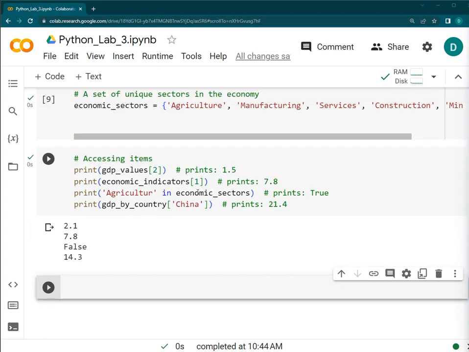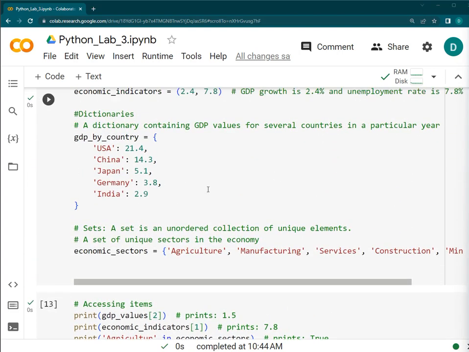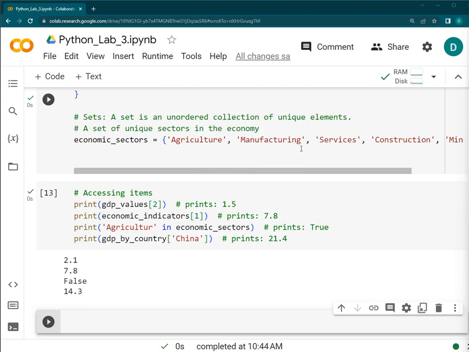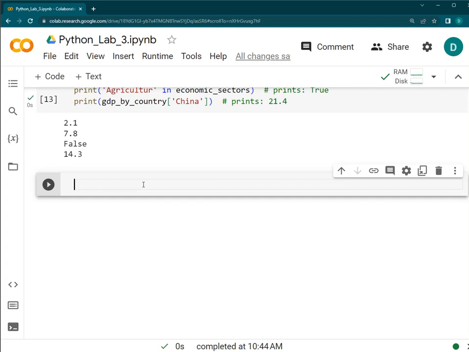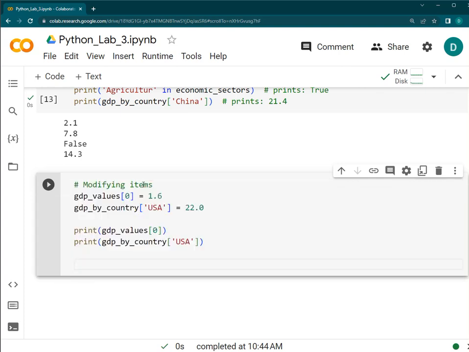Now we've seen how to access it. So if you have data that is in one of these 4 different types, data structures, that's the real word, in any of these 4 data structures, we've seen how to access it. Now what if, can we modify it? Of course, we know that in tuples you cannot modify things, but let's see how to modify the other ones.